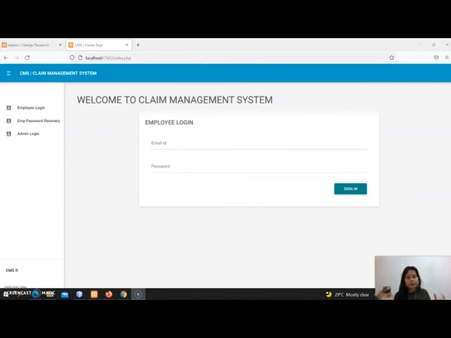So it's very helpful for the account executive as they can reduce the time in approving claims, checking claims one by one, and coming up with the monthly reports. So I hope this system can be a helpful tool for the account department in managing the claims. That's all for me. Thank you.